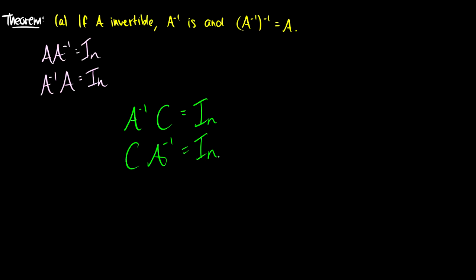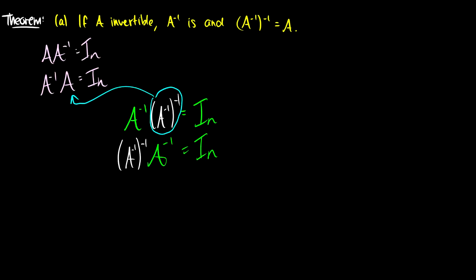But what is this C really? So in other notation, we could just say, look, this is the inverse of A inverse. So that's really what we want to find here. But we already know there's a solution for this, and there's only one solution for this. So this A times A inverse is equivalent to the second line here. So this inverse of A inverse must be A, because there's only one solution for this.